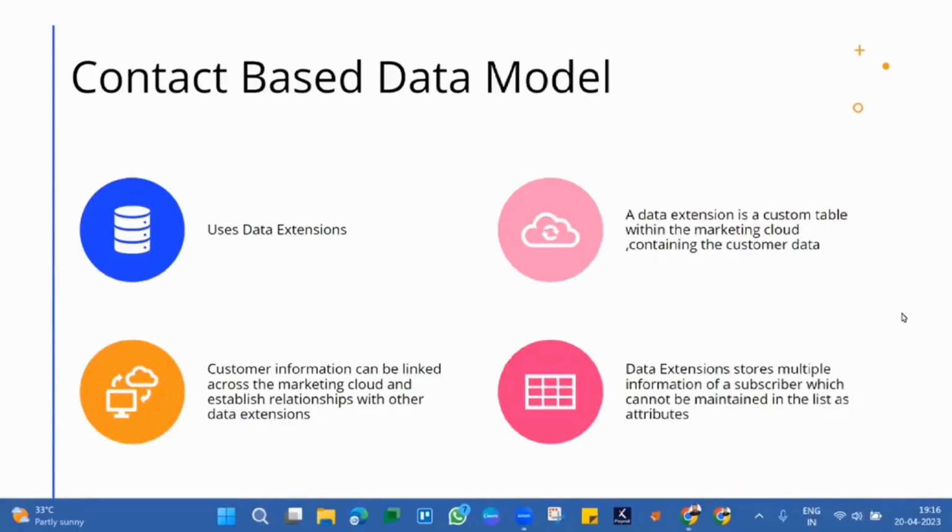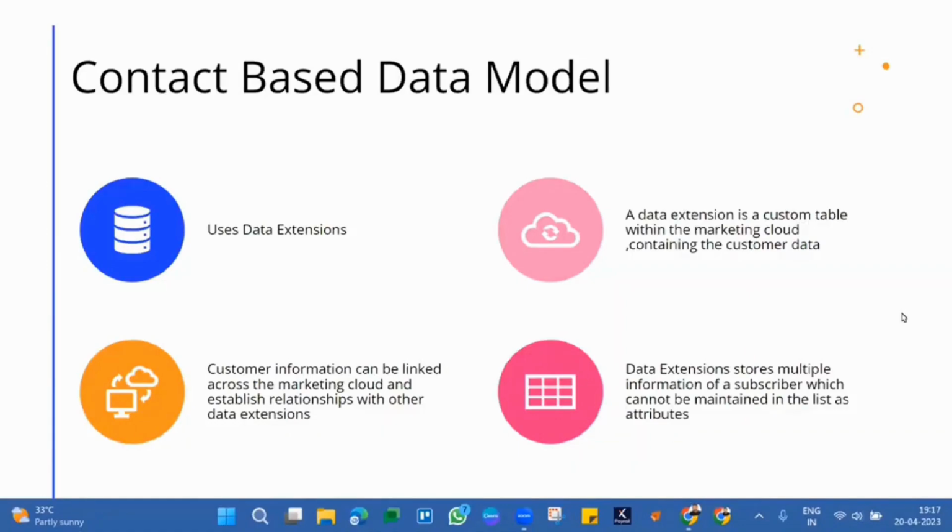When you say data extensions are custom, you have the leverage to create different data extensions with different properties and attribute sets. One data extension you can create to store some kind of information about a subscriber, but another data extension you can create to store the transaction history of a subscriber. Another data extension you create to store the wish list of a subscriber. Another data extension you create to understand any other property of a subscriber. So these data extensions can be created custom based on your business requirements.